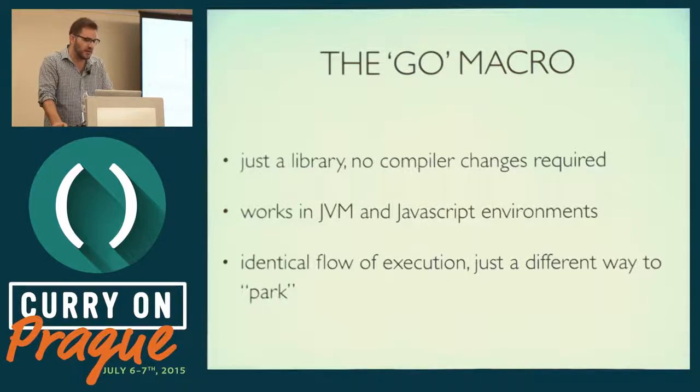And it has the identical flow of execution to the existing Java model, right? Which is when I cannot proceed, I will just stop and wait. And again, this falls into the need for macros to resemble the things that they're emulating, right? We can't just needlessly go away from what people expect.